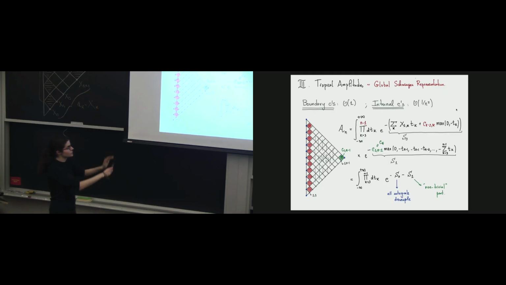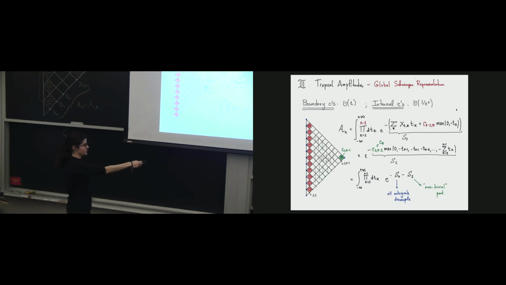Okay, so then the integral that we have at general n takes this sort of simple form where it's an n minus 3 dimensional integral, and there's a piece where all of the integration variables are decoupled, which involve the simpler set of maxes that have just 0 and a t. Those are proportional to the c's that live in this boundary over here. And then there's a final term, which is the one that makes the integral non-trivial, which is proportional to the c at this corner, and that involves this max that involves all the t's, and in particular their nested sums.